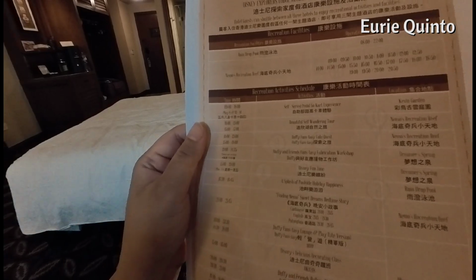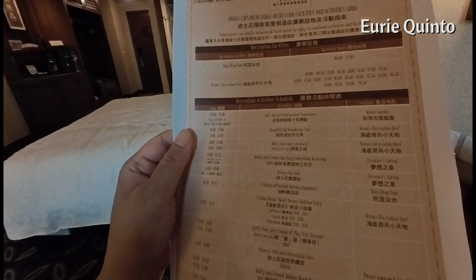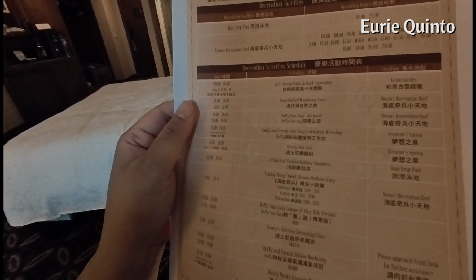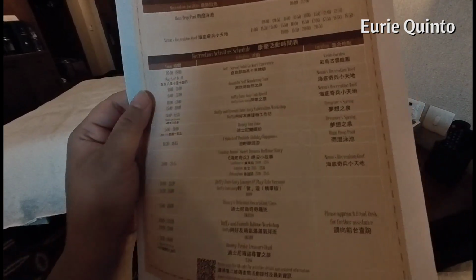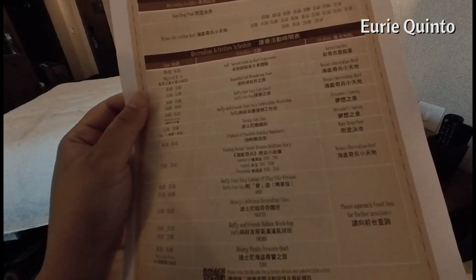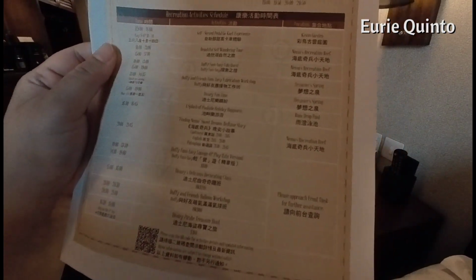Okay. 10 to 1 at saka 3 to 5. Beautiful self-wandering tour sa Nemo's Recreation Reef. 3 to 5. Hindi na kami aabot. 10 to 1 saka 3 to 7. Duffy Fantasy Cute Quest. 3 to 7. Disney Fun Zone. 4:30 to 4:45, a splash of poolside holiday happiness, a raindrop pool. 9 to 9:45, Finding Nemo, Sweet Dreams, Bedtime Story. Yung wow. English, 9:15 to 9:30, sa Nemo's Recreation Reef.